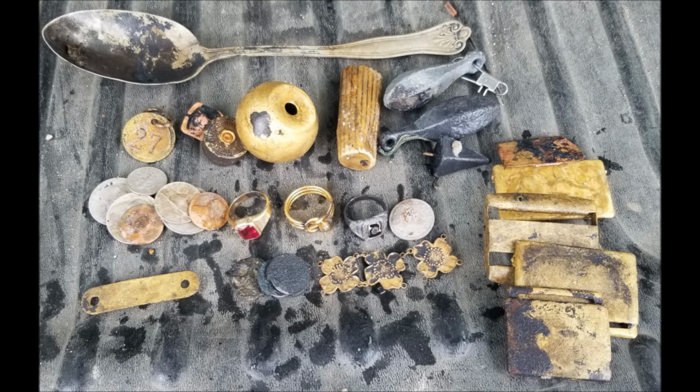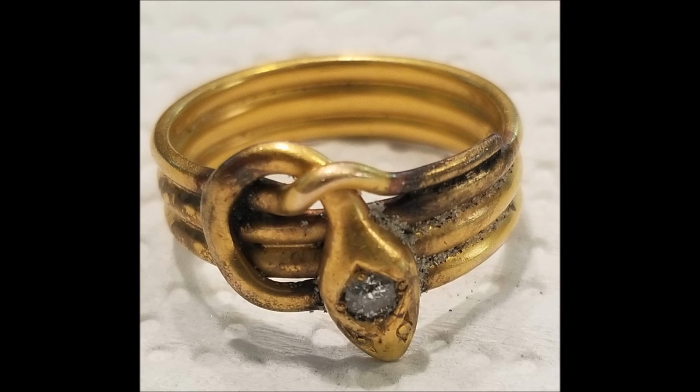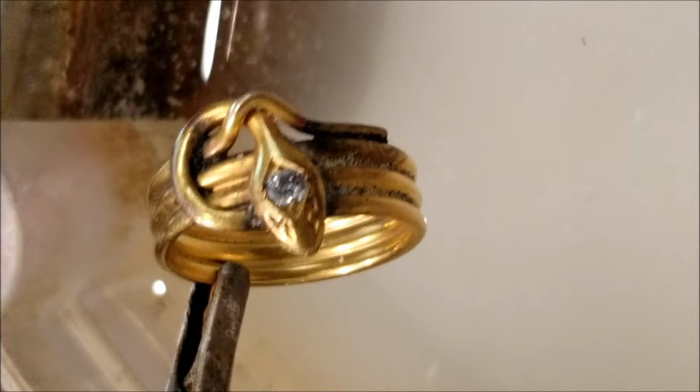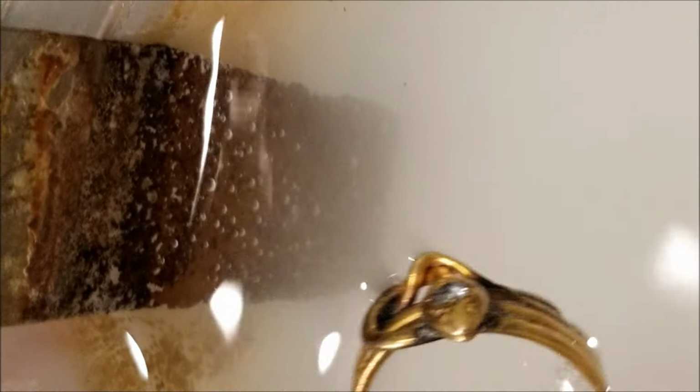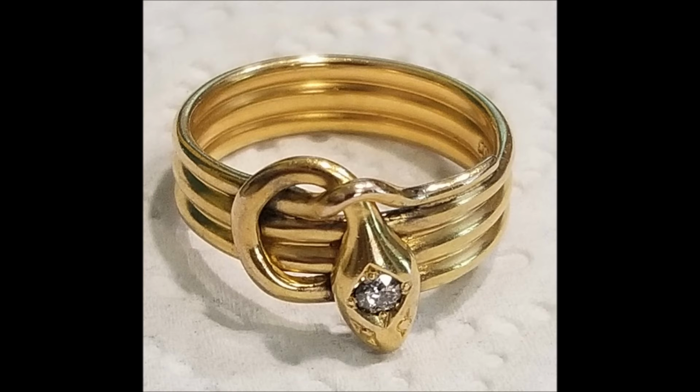But just to go through some of the stuff, you can see there were two gold rings, one silver ring. And the first ring was really interesting. Ends up that it's a snake or a serpent of some kind, which is a popular design back around the turn of the century. And you can see this one's pretty crusted with some solder marks. So I decided to use a little electrolysis to get off some of the black stuff. And did that for a couple minutes, and it ended up cleaned up nicely. It's got one little stone in it, and it's got a maker's mark I have to research as well.